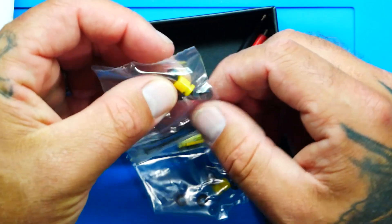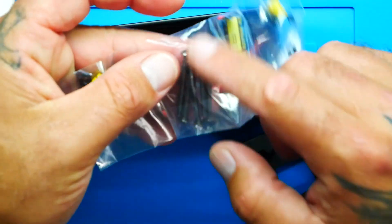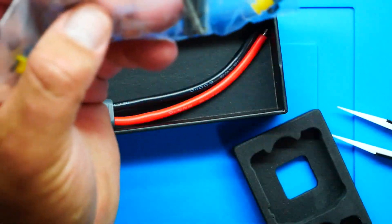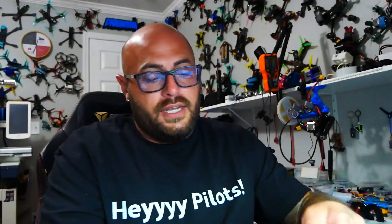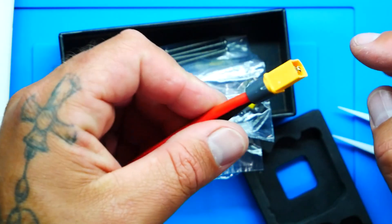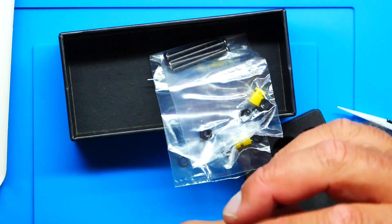Also in the bag: all the mounting nylon nuts, extra grommets — they've already installed them for you — stack mounting bolts, a 1000-microfarad 35-volt capacitor, and heat shrink in red and black so you can slide them over and position the cap wherever it fits. There are also rubber stoppers for spacers, an extra grommet, and a beautiful XT60 lead with a clip-on gray connector — which I prefer over the soldered heat-shrink style.